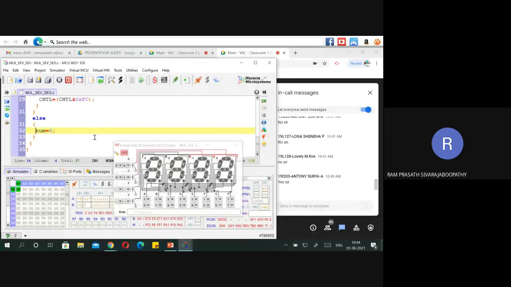Very good. You have to turn off the control, then we can display the number. So what I'm going to do is CLPL is equal to CLPL and of 0x, so that you should not see garbage results. Otherwise, it will display 09.